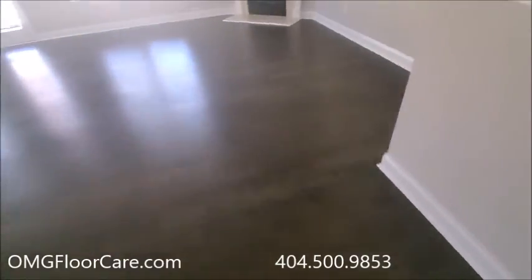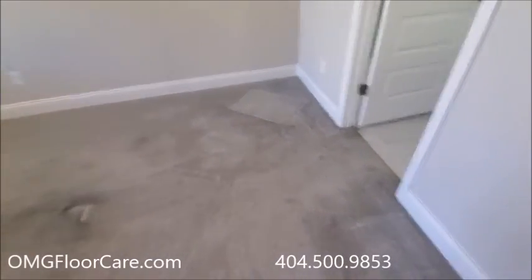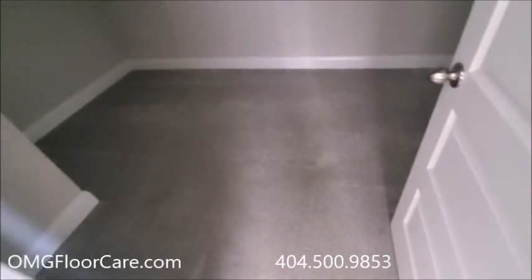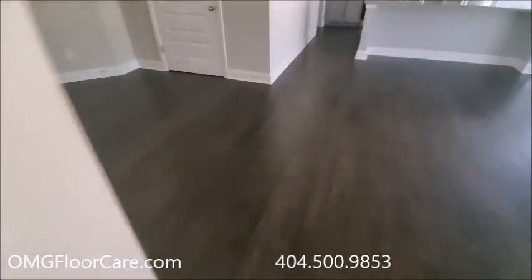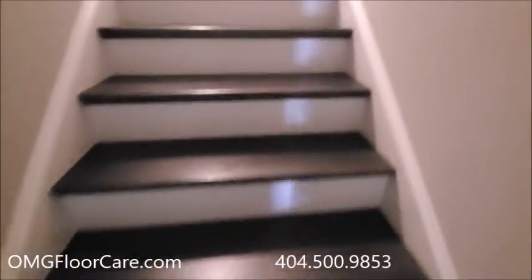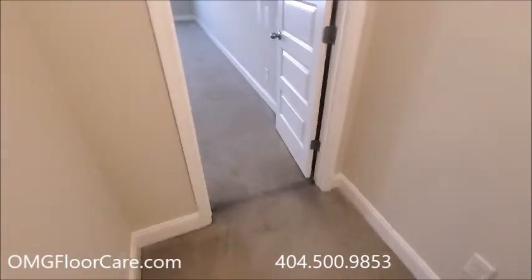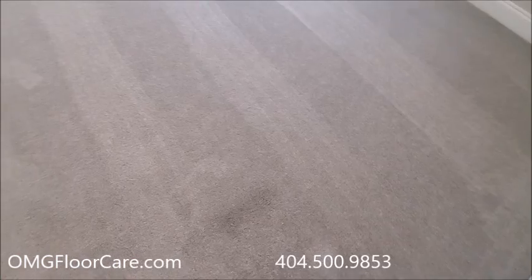As we've reiterated numerous times, there's no per spot fees, no upsells, hidden fees, or things of that nature. You know, carpet overall was in good shape. We would certainly like it if all of our jobs were in this kind of condition. But unfortunately, I would say somewhere between 10 to maybe 25%. Well, I would say probably 80 to 90% of our jobs are relatively easy, quick, in and out. There was a couple spots right here, came right out when we pre-treated.